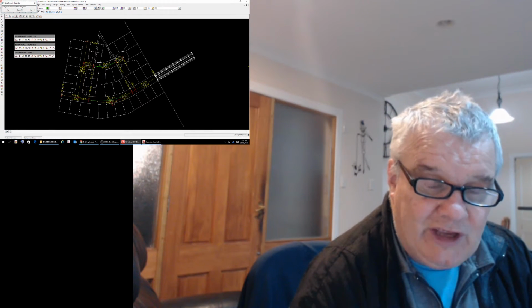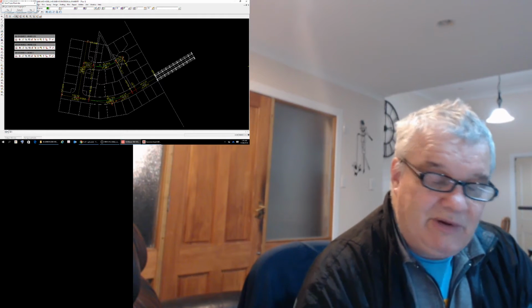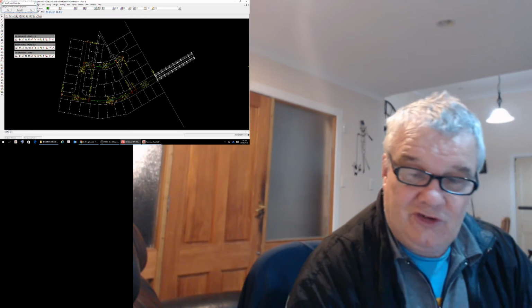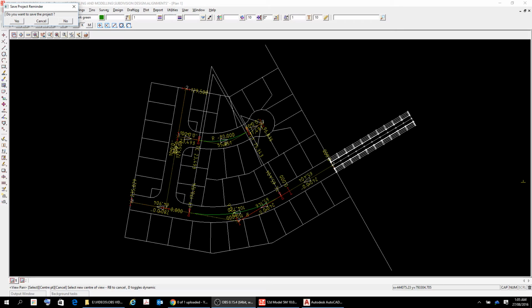Remembering, of course, that the gradient of the existing road was plus 1%, which is nice and easy to deal with. So here's the big picture coming up now, and we're going to crack on and have a look at it.